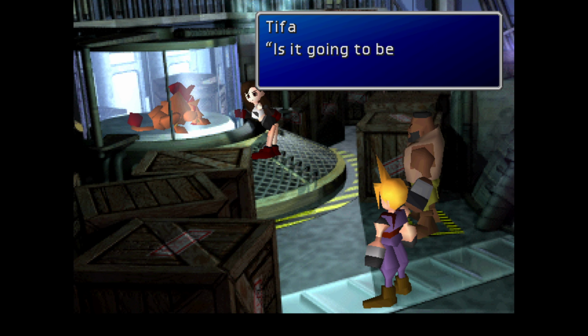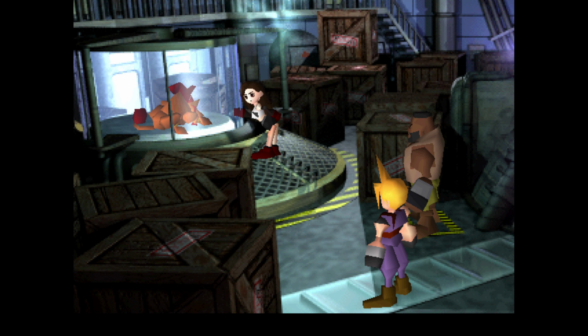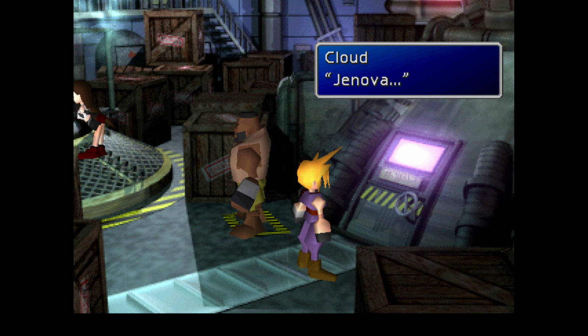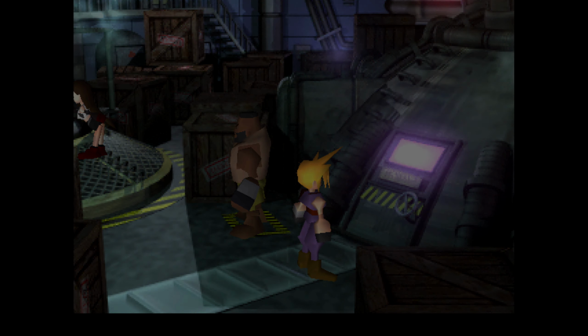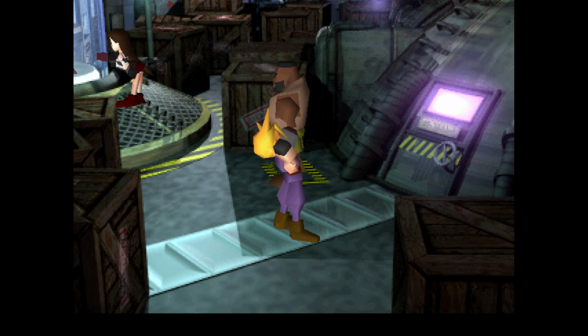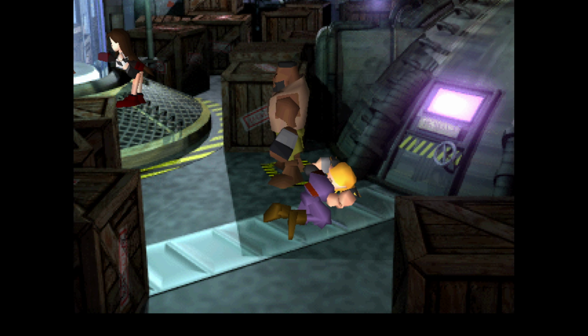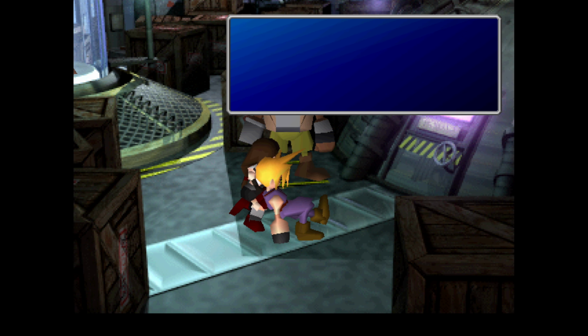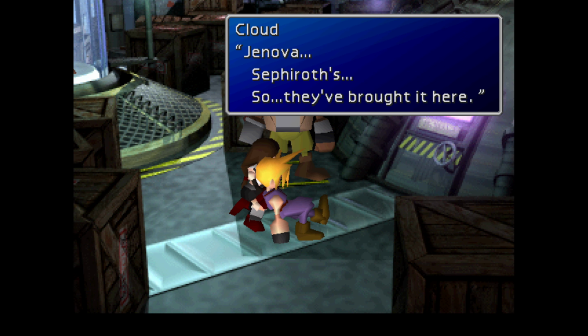Precious specimen? Is it going to be used for a biological experiment? Don't poke the glass. Genova? That's a Genova project. That was in the library. Oh. Oh, what was that? Oh, I'm having the migraine stuff again. Oh shit, he's going crazy. Genova. Sephiroth. They brought it here.